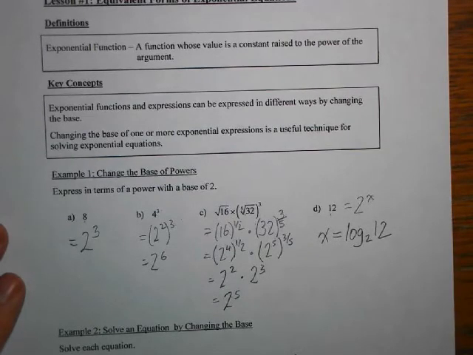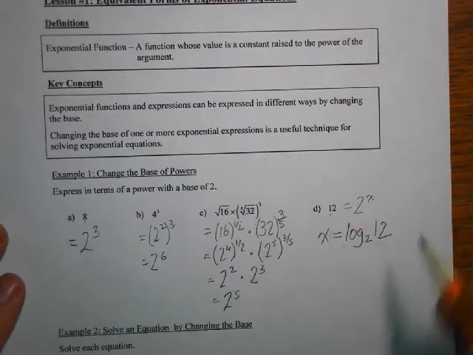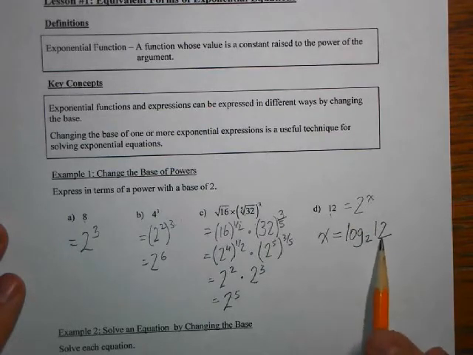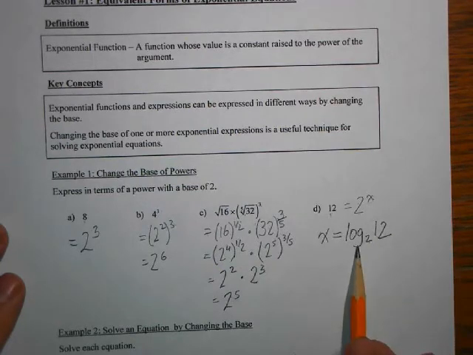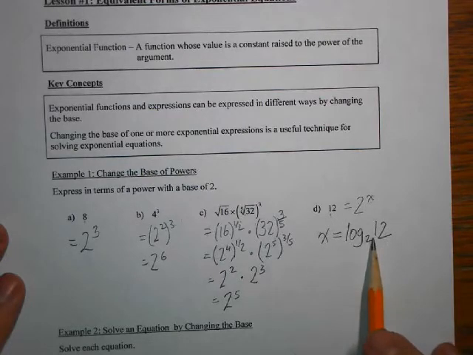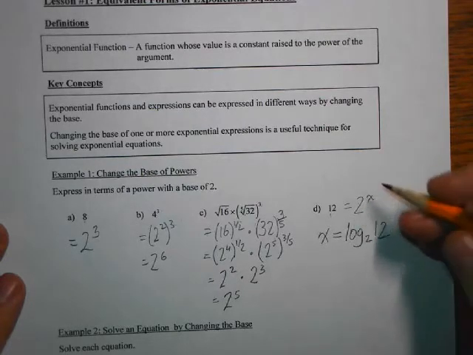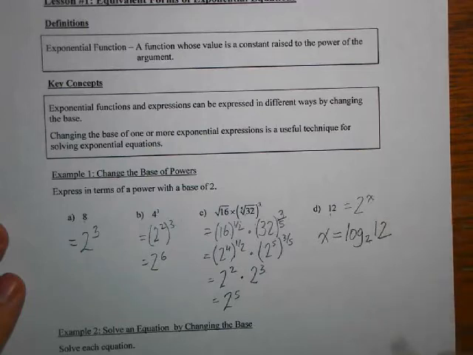Okay, now some calculators have the ability to evaluate this. You can enter the base, you can enter the result here and get your answer. Most calculators don't have that ability. Most calculators only do log base 10, which is common log, and ln, which is the log using the base e.